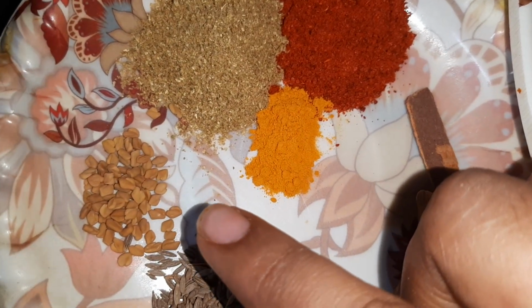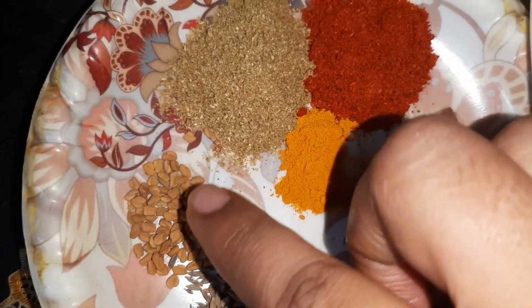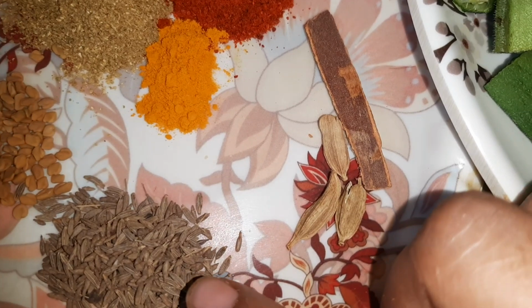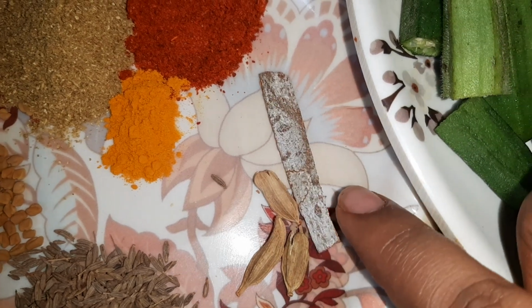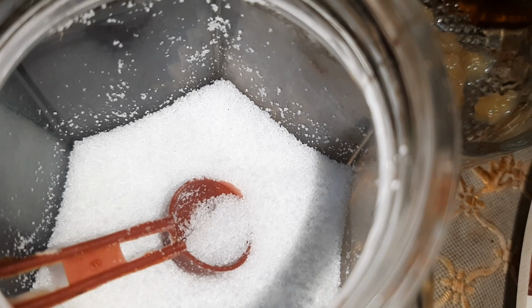This is fenugreek seed, which is also known as methi seed. This is just little bit I have taken. 1/4 teaspoon. Half a teaspoon of cumin seeds. 3 green cardamoms and 1-inch cinnamon stick. Salt as per our taste. 1 tablespoon of ginger and garlic paste, and I'm going to prepare my recipe in mustard oil.